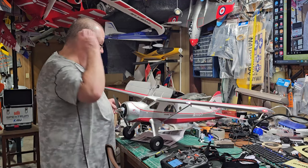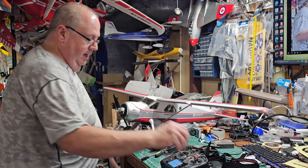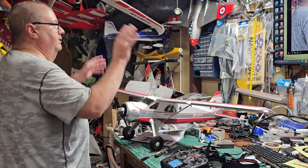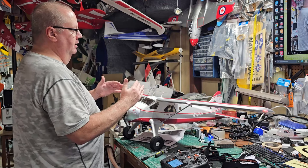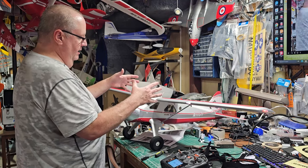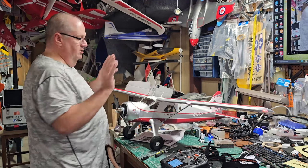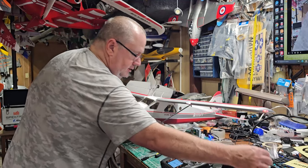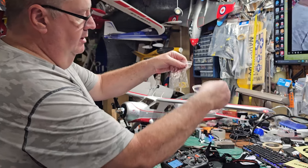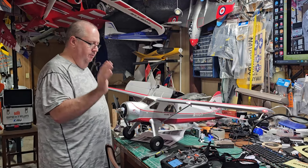Other than that, the instructions are right on. All the screws are labeled and they are all easy to find. Do not get upset that you are left with a whole bunch of screws, because that all has to do with the float sets — you've got a set of three different struts that all get screwed in, like nine different screws, and you got screws for the rudders back there. So this little baggie with the little rubber bands and fish wire and all those extra screws — just combine them all, set them aside, and put them somewhere safe if you're not going to put the floats on right away.